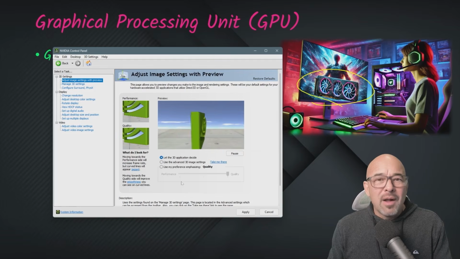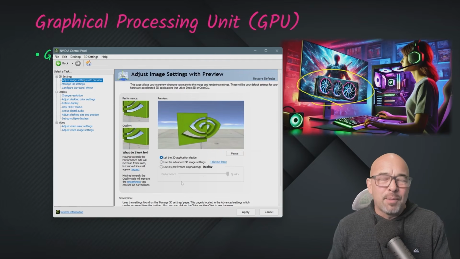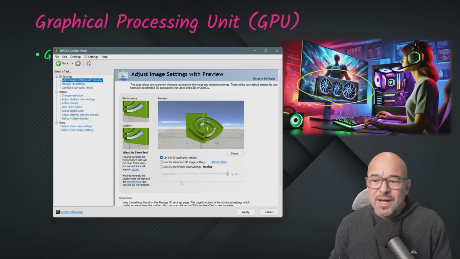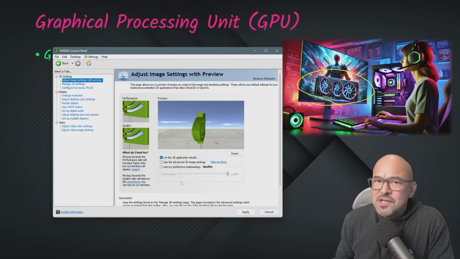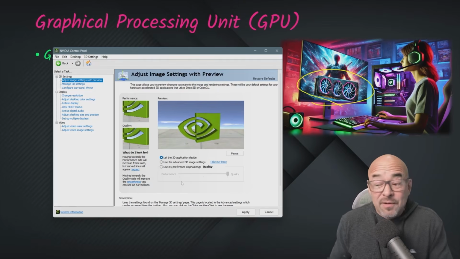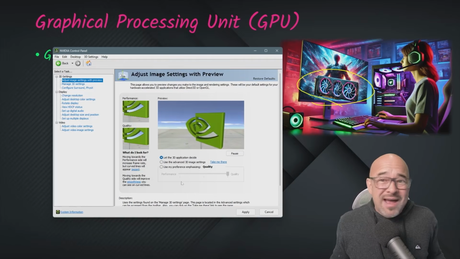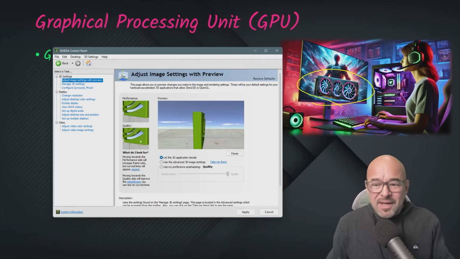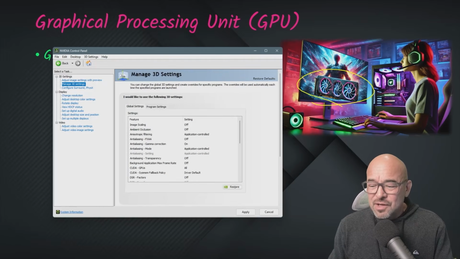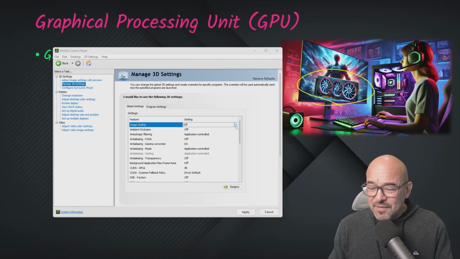Usually the higher the quality or the more complex you make it, the more it could potentially slow down the video card depending upon what it's capable of. If you give it more to process, it's going to have a harder time processing that. But again, a lot of them are very high end. So you can also manage 3D settings, adjust the image scaling. I could turn that on or off. I don't even know what that is, but anyway, well, I kind of do. It has to do with resizing.